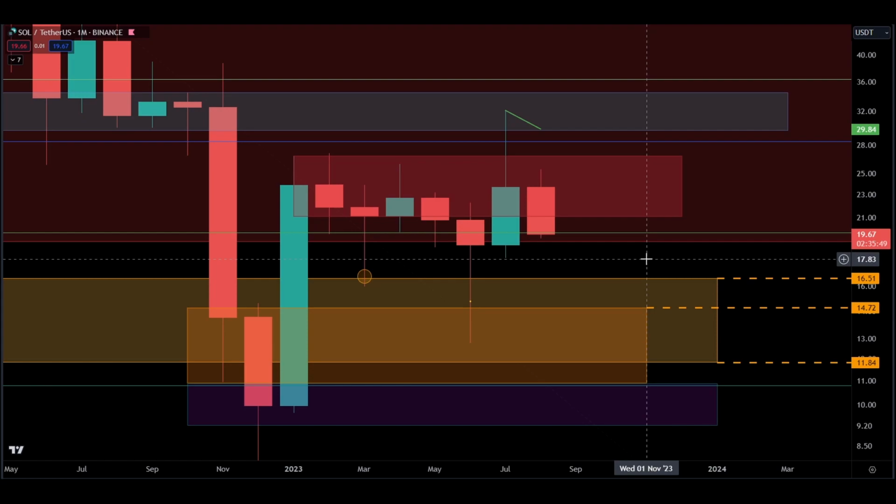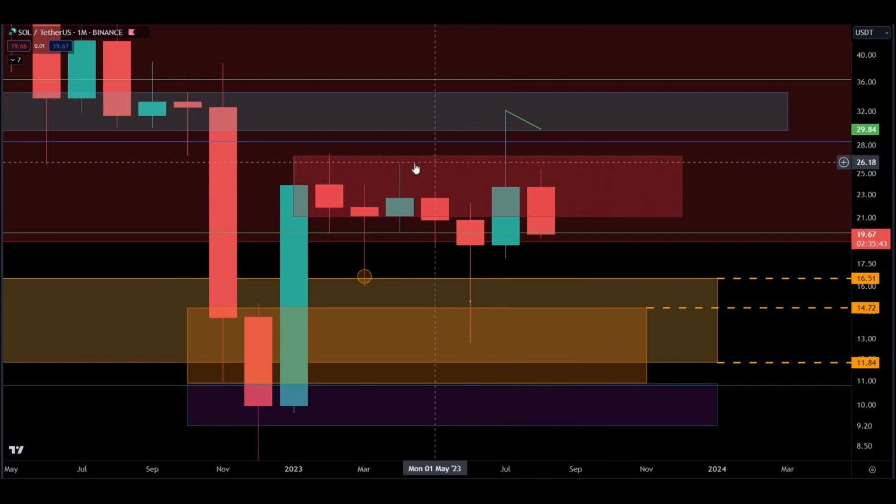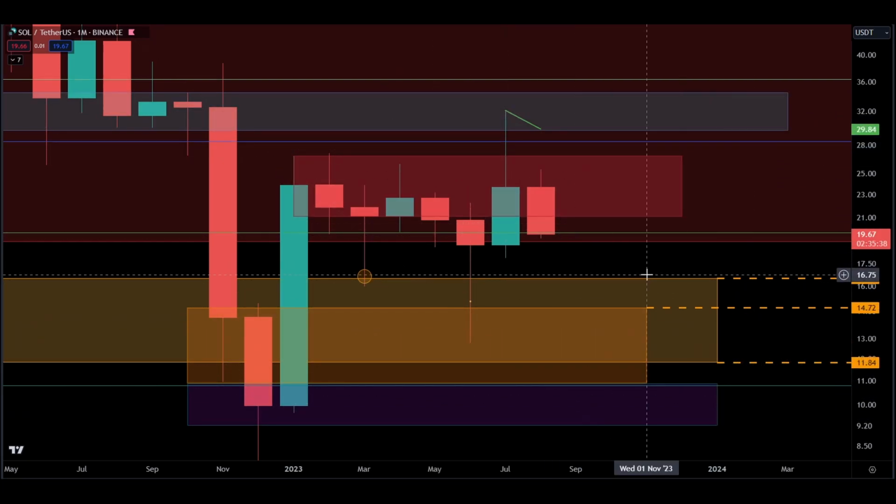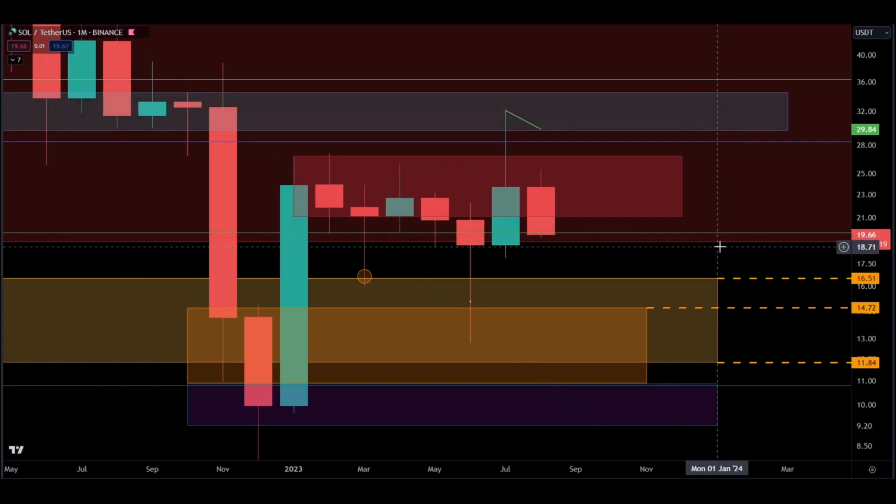So the way I kind of look at it, very generalized, is do they require to flush out more of these folks here that bought the news by going into this area and testing these lows? And the biggest issue for me is that we have about 6 months of this, right? Maybe 6 to 10 months before the halving, if you were to consider any rallies in the market occurring after the halving. So it gives the Solana USDT pair plenty of time to make its way down here. So that's what I'll be watching for.